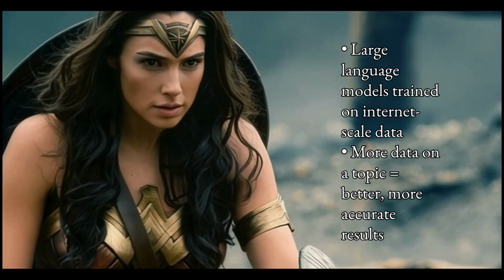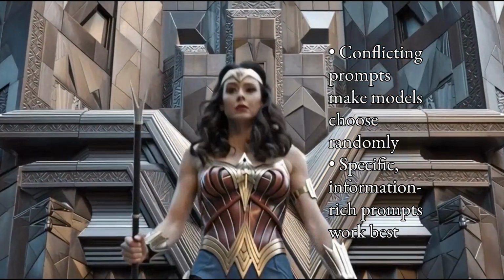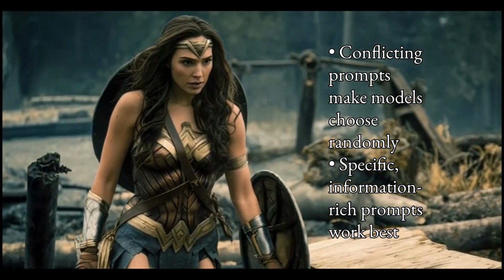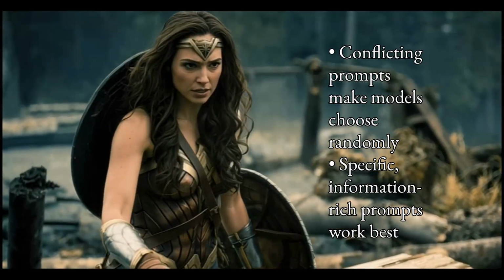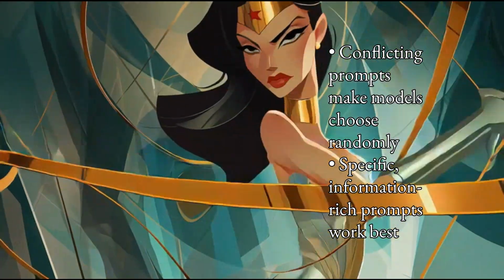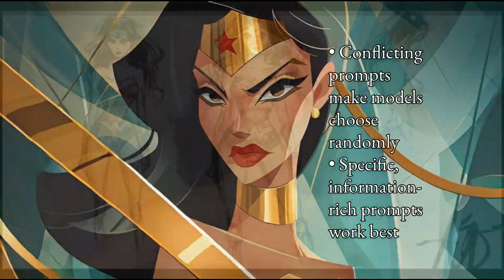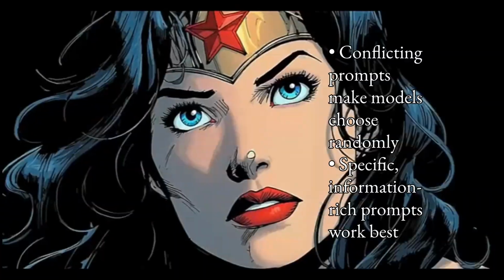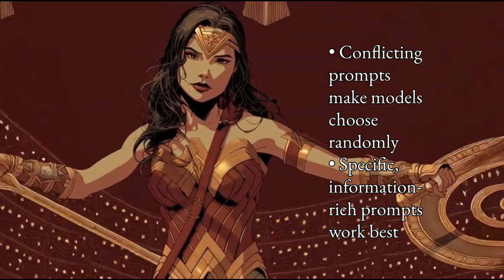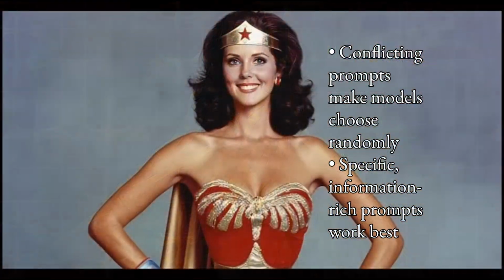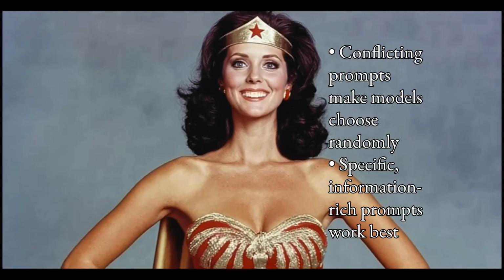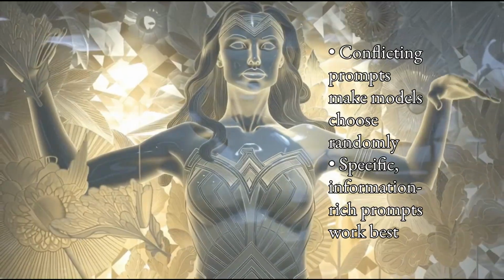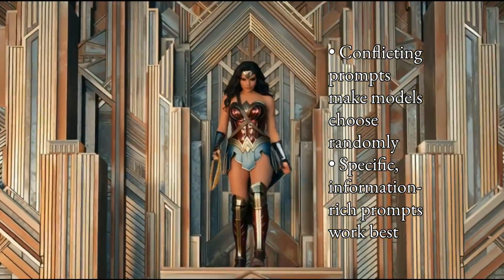As I said, if you wanted to do a Picasso Wonder Woman, it's probably trained on a lot of Picasso stuff and it's trained on a lot of Wonder Woman stuff. And then it can begin to associate the patterns. One thing you have to realize is if you give it a lot of things, and particularly conflicting things, like I want something in color and in black and white, it's just going to make a choice. It's just going to decide on one or the other. But if you do something like Art Deco Wonder Woman or 1940s Wonder Woman, it'll try to get a feel for 1940s style and what Wonder Woman looks like and begin to combine them.